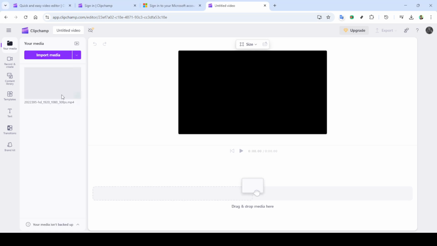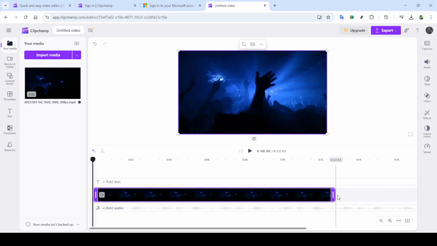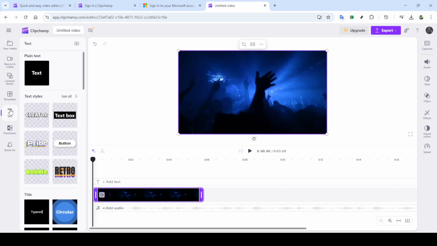Next, on the homepage, locate and click on the Create a New Video button. This will open up a fresh video editing workspace. From here, you'll want to import your media. Click on the Import Media button, which allows you to bring in the video clips or images you'd like to work with. Once your media is imported, simply drag and drop these files onto the timeline. This step is crucial as it sets the stage for integrating text with colourful backgrounds into your media.